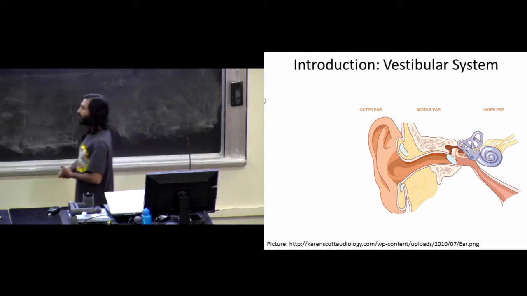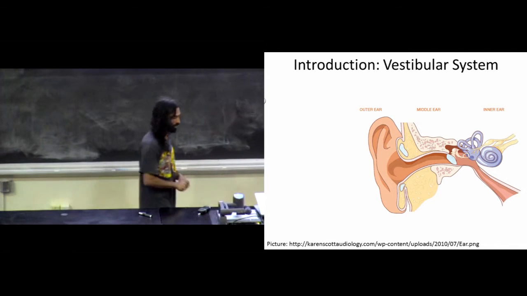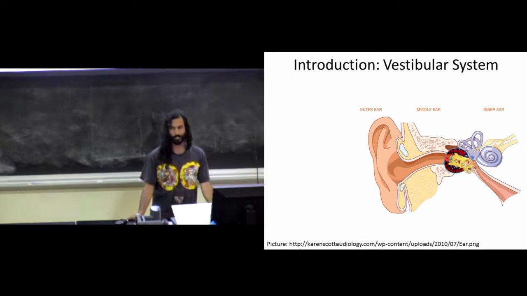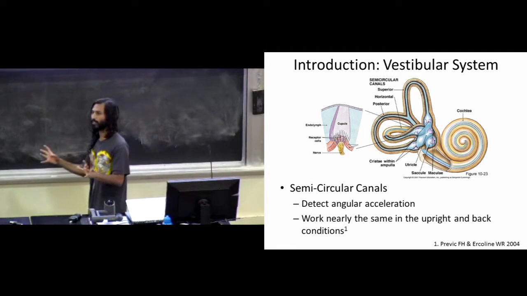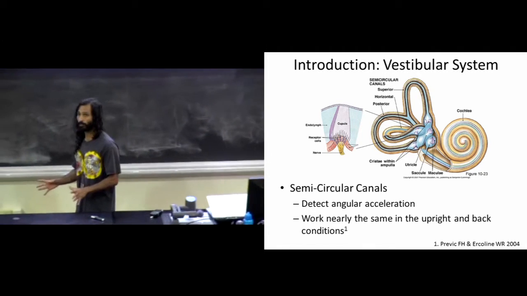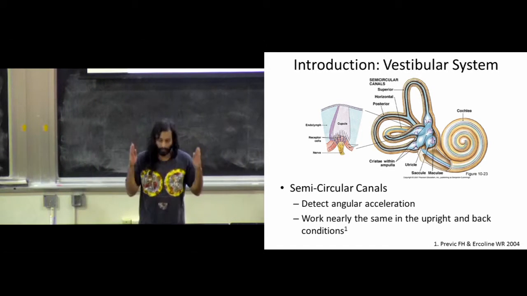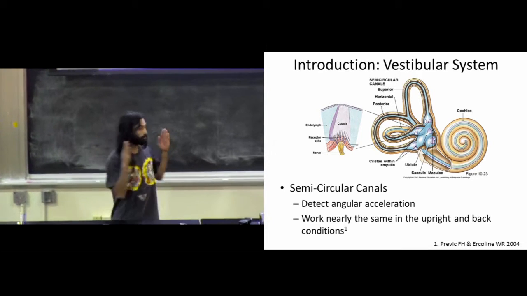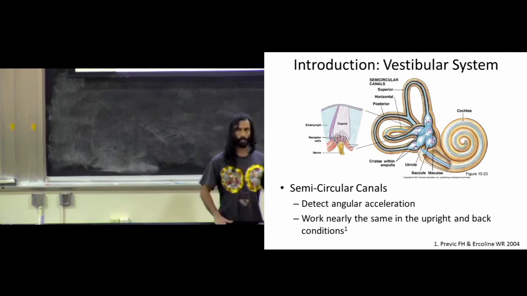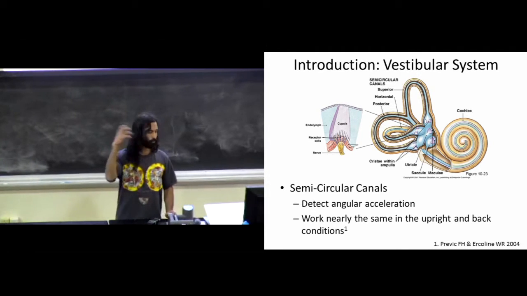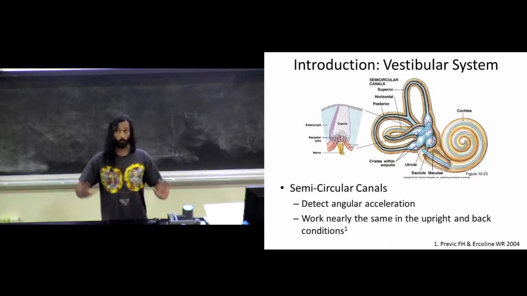So to understand how the vestibular signal is different in each of these cases, we're going to take a magical school bus journey into the inner ear, which is where the vestibular system resides. And the vestibular system is composed of two components. The first are the semicircular canals, which are filled with fluids, and what they detect is angular acceleration. So movements like this, movements like this, and movements like this, these are all activating my semicircular canals. And as far as we can tell from the literature, the information from the semicircular canals is the same in the upright as it is on your back. So far there's no difference.